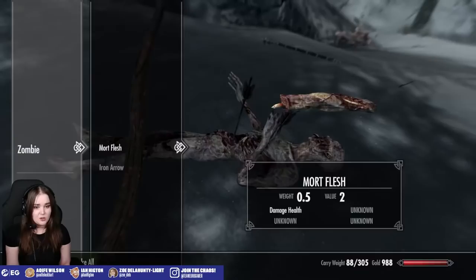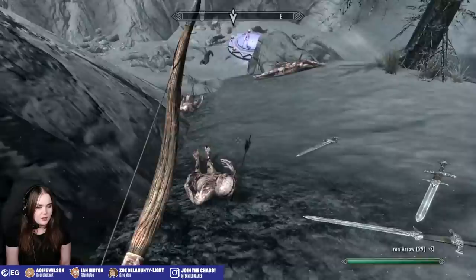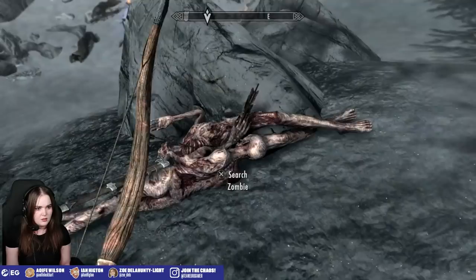Ugh. Well, I'm going to take all of my arrows back because you clearly don't need them. Boink. I don't like carrying around warhammers and stuff because they're so heavy. What the hell is going on here? They're so heavy, and they don't really sell for that much considering how heavy they are. What the fuck is going on here? Can I have my arrow back, please?